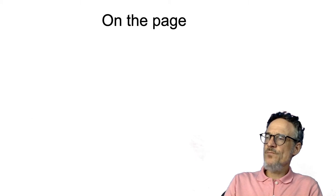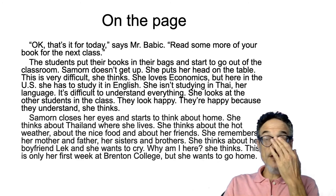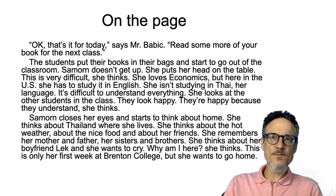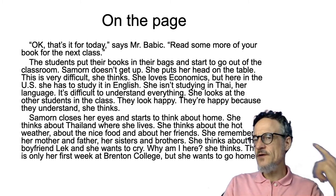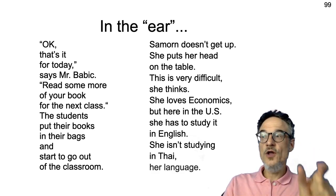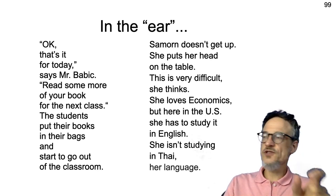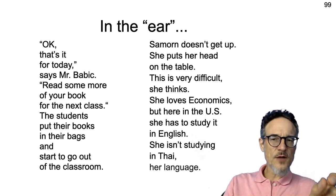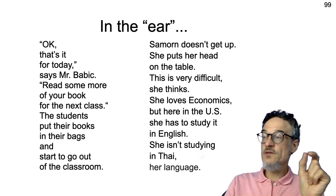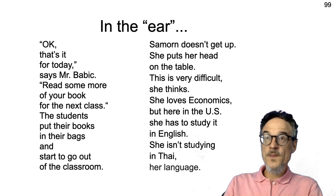So just for an example, this is a page from a book that you may have read or you may read. And this is what we see on the page. When we come to read this and get it into our ear, it needs to be something like this. It needs to be broken up into chunks of language that we can understand and not just a constant text. Not single words. Sometimes a single word is an idea, but sometimes 2 words or 3 words, 3 or 4 words, and so on.